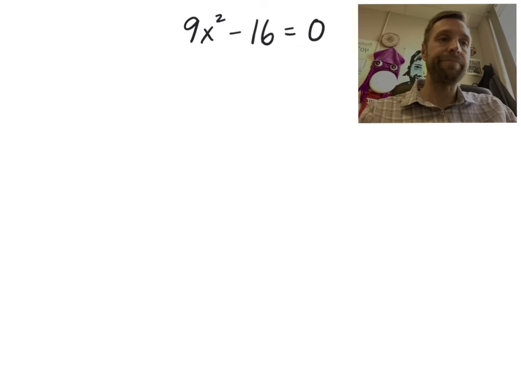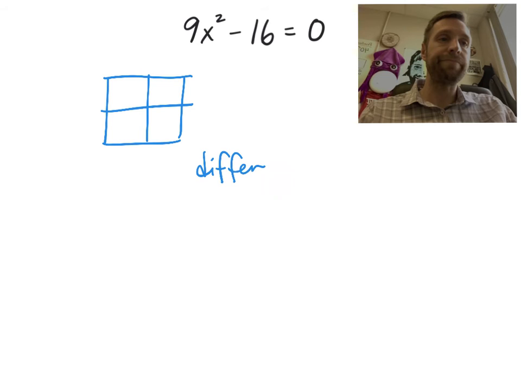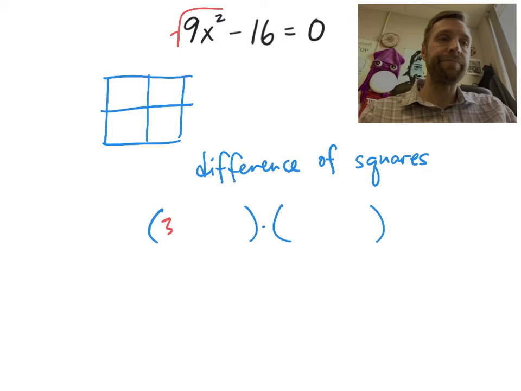Alrighty, and for our last one, we've got 9x squared minus 16. It is not factored. We can set up our boxes and do factoring, or we can realize this is a difference of squares. And there's a shortcut. I think it's pretty easy, but I've been doing Algebra 1 for a long time. So for difference of squares, to get into the factors you're just going to use your square root. What happens when you square root 9x squared? Or how can you break it up evenly?